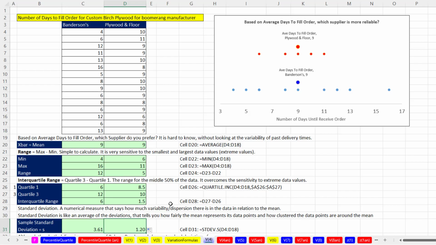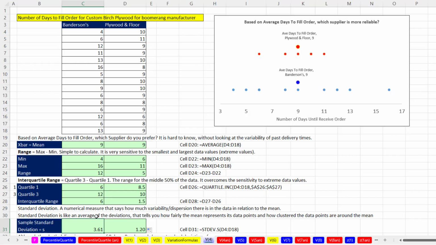And now we have the standard deviation for both of our data sets, 3.61 and 1.2. The bigger this number is, the more variation there is in the data set. Now the way this will be calculated, we're going to do it longhand, because when you do it longhand, the meaning of the measure is easier to understand. The way we do it is we'll add up all of the deviations for each of the data sets and calculate a type of average deviation.